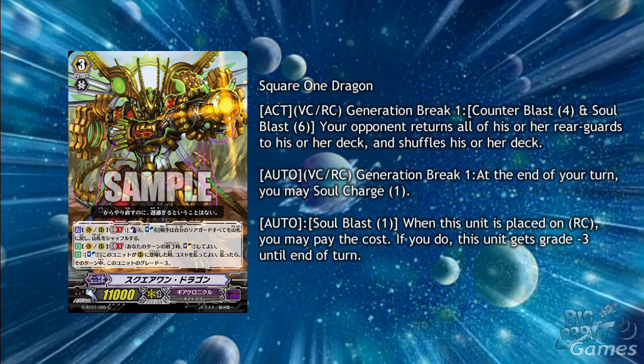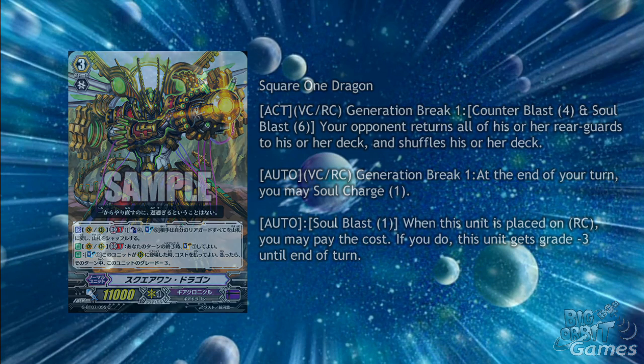There's a final skill when he's called onto a Rear Guard circle to Soul Blast 1 and reduce his grade by 3 to make him a grade 0. The point in this is to time leap him into a grade 1, because Gear Chronicle do have a lot of useful grade 1s. But just bear in mind that he's not a grade 0 in your hand, so you have to have called him, which means you have to have already had a grade 3 Vanguard.